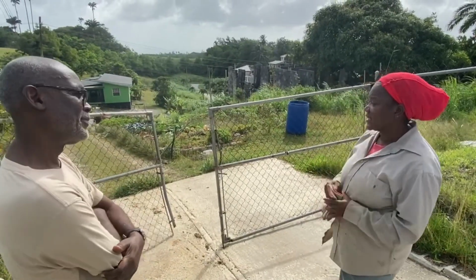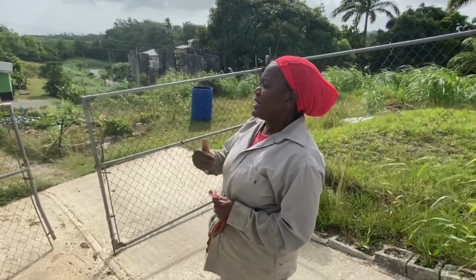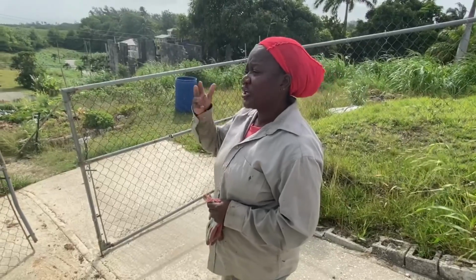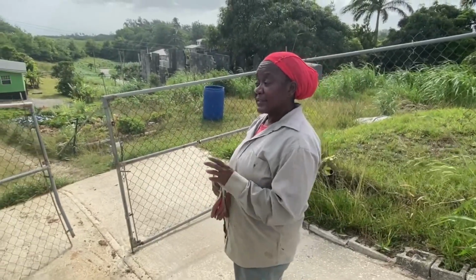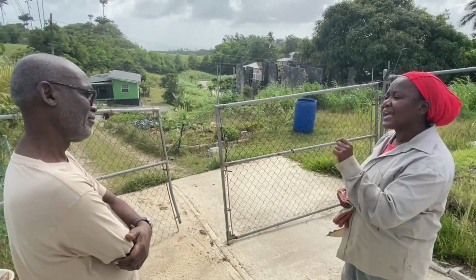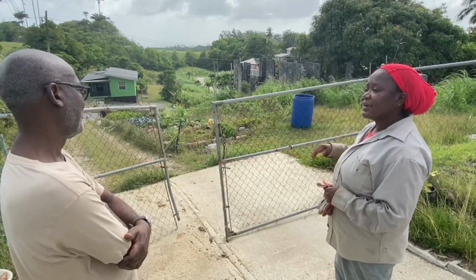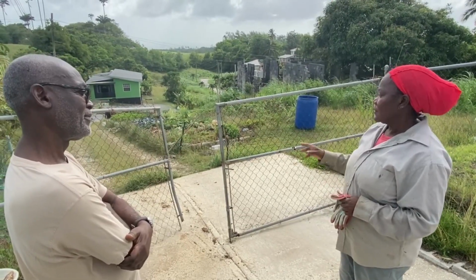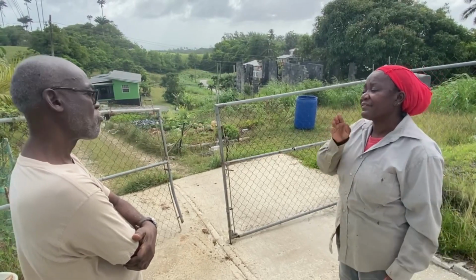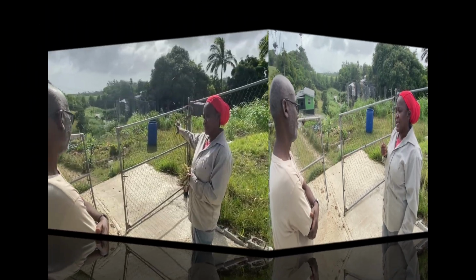If she got food, she could get a few. But I find now it's all about me, and there's nothing about sharing. As I tell people all the time, you're not going to stop me from getting my blessings, because what God has for me, nobody can take from me. So what I have, I'm going to share. Everything has a price. Everything is for sale, but everything is not for sale on my own.